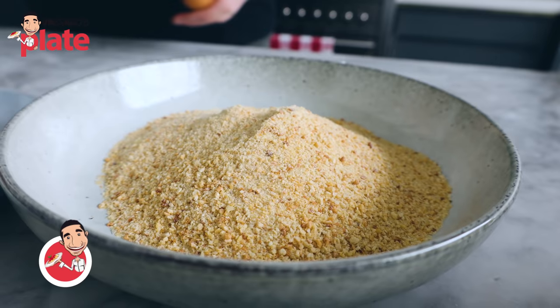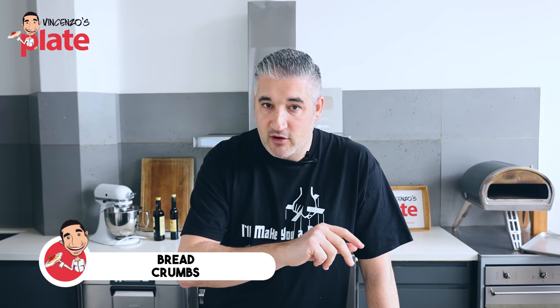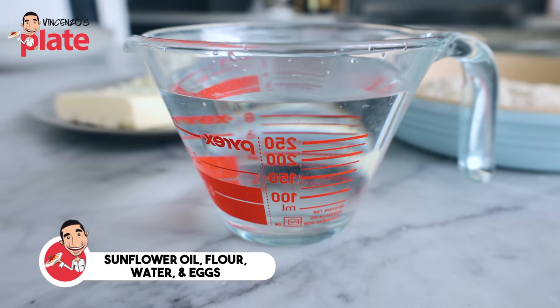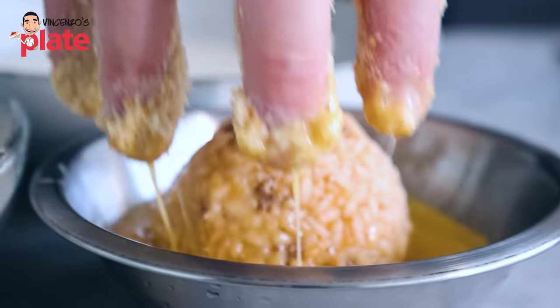To crumb the arancini, we have 2 ways, which I'm gonna show you. First, we need fresh breadcrumbs. Then, before we fry in sunflower oil, we can do the pastella, which is a mix of flour and water, or the eggs. A business will never use eggs because it's too expensive. But to be honest, I like the eggs because it's crispier and tastier.